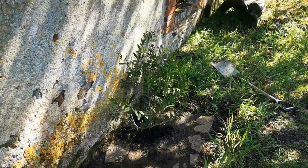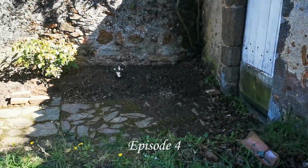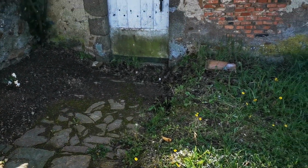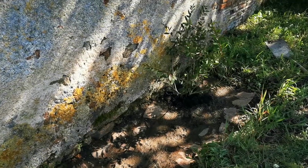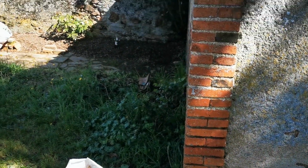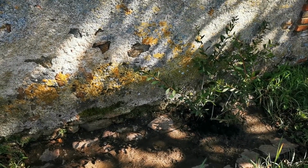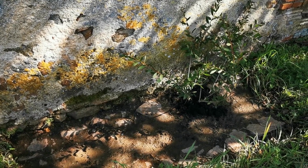That is interesting. Now, for those of you who watched one of our earlier episodes, I think it might have been episode 3, you'll have seen us digging up and discovering this path to the bread oven. And we often wondered whether there was another path around the bread oven. So what you're telling me, you've just found it. Yeah, I don't know how far it goes though. Could the path go right round and then all the way up to what was the dog run? Yeah. How interesting. And you dug all that up. Well done. That's perfect. So, basically, you want me to dig it out now, don't you?